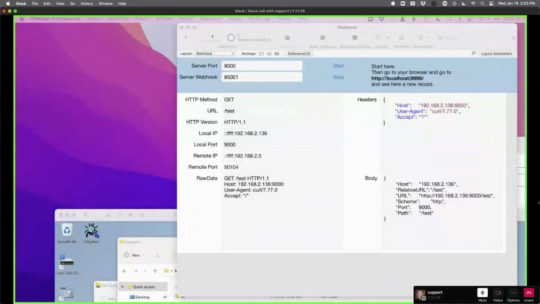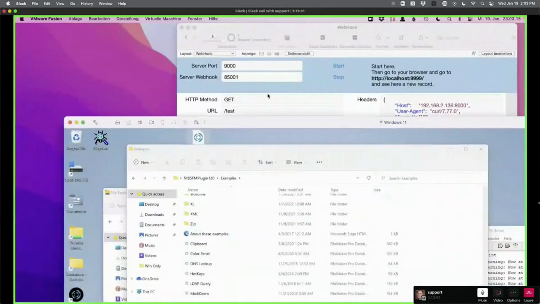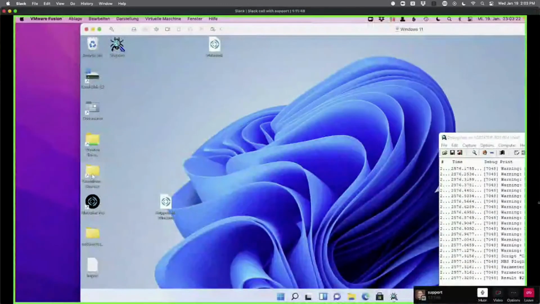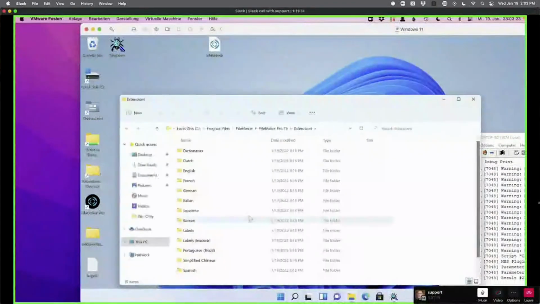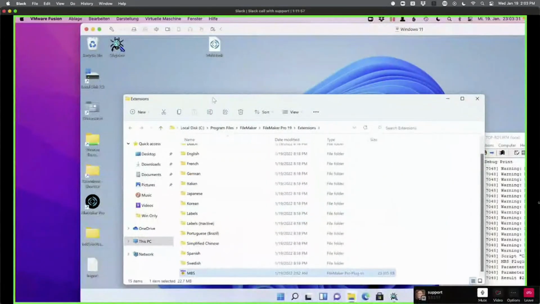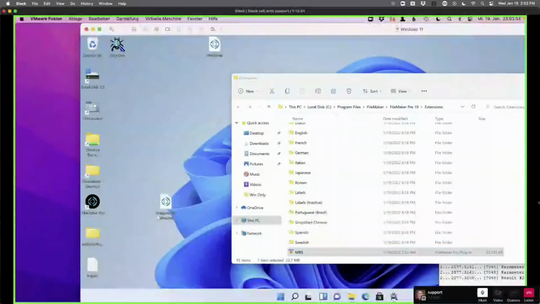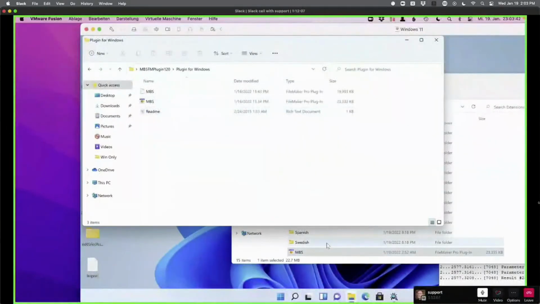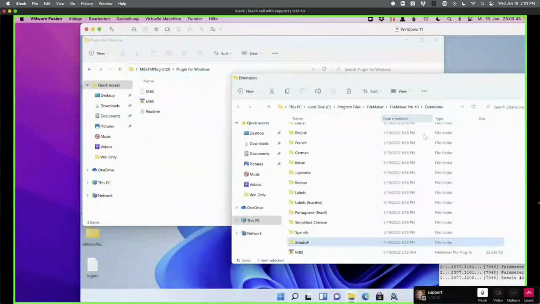And then I think one last question, and then we should be good for today. I think it might be a good, fun, easy one to end on. Once you download the MBS file and unzip, how would I update my current version? Well, if you don't do it by script because you didn't automate, you will probably go and look for the plugin file in the extension folder and replace the file with the new version. So we have here the downloaded copy, and there is the new plugin, and then you copy the new plugin in the folder, and you may either use this extension folder or you may use the one in the user folder.